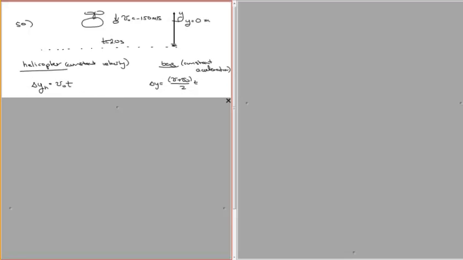So the helicopter is under a constant velocity situation because it's continuing to go down at 1.5 meters per second. Under constant velocity, we really only have one equation that relates displacement, velocity and time, because acceleration is 0. The equation is that delta y of the helicopter, the change in height of the helicopter, is the velocity, which stays constant at negative 1.5 meters per second, times the time. So that's just a simple equation.